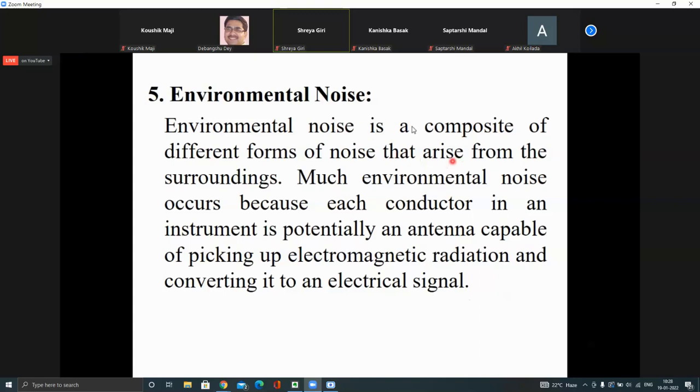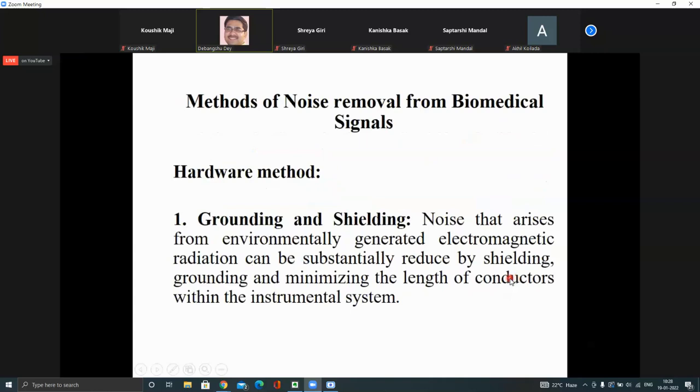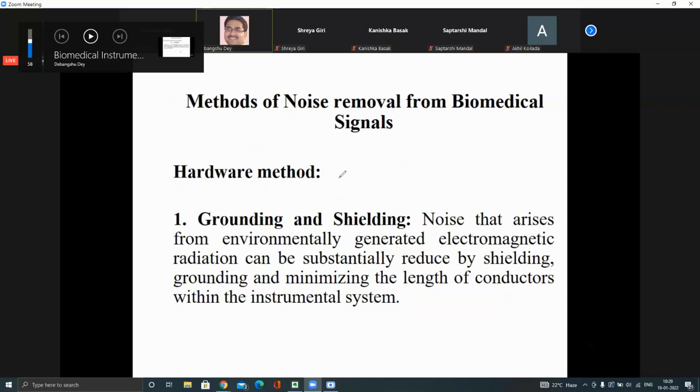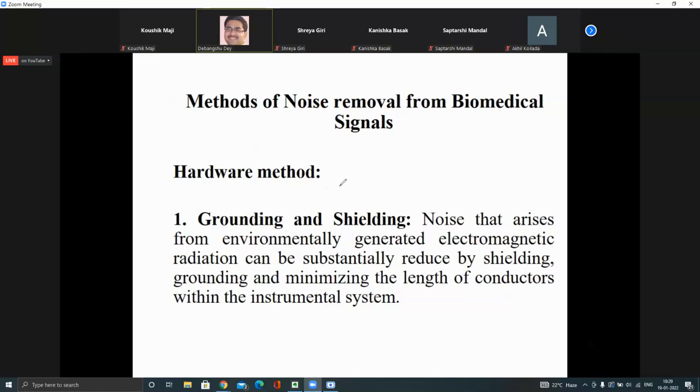So how to remove now these noises? One important thing is the grounding and shielding. You have heard this term, grounding. In case of high voltage applications, grounding is important. That will be covered in your high voltage classes, because in power stations proper grounding is required. Here, whatever you have learned there, we have to change it for the measurement. So grounding for power system and grounding for this kind of very small signal measurement are quite different.